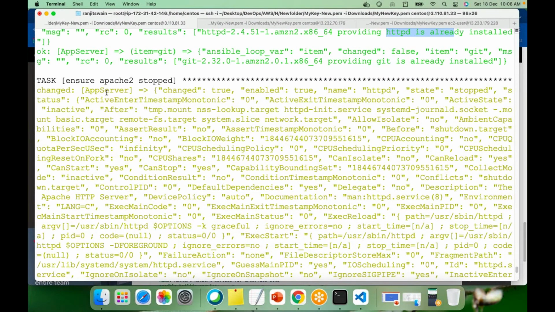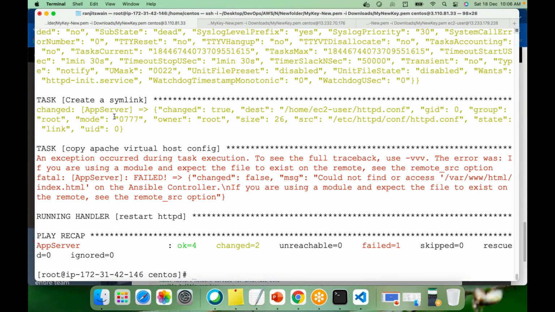Good. And it stopped the server. The next one is to copy the things, and it failed. Why did it fail? Because the file itself we have given to link is not available.